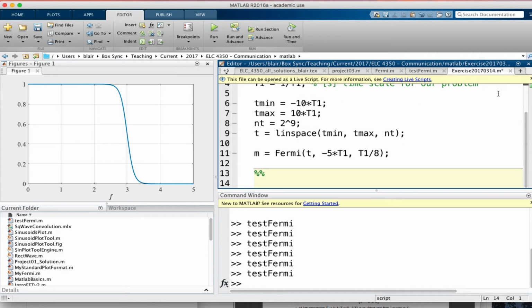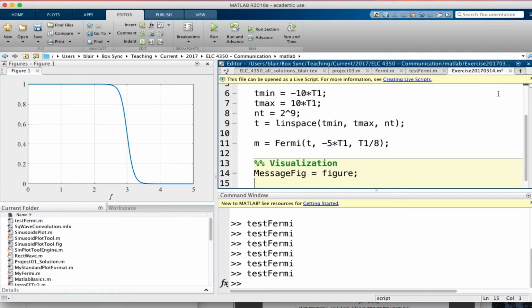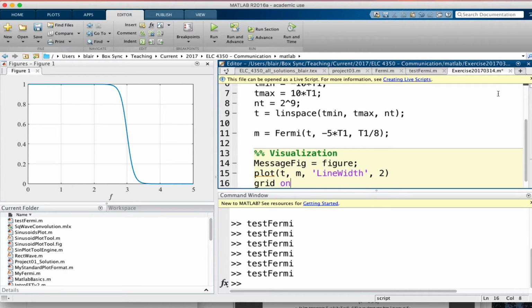And then let's have a visualization section. There's a message fig equals figure, and so we'll plot tm, line width 2, grid on.